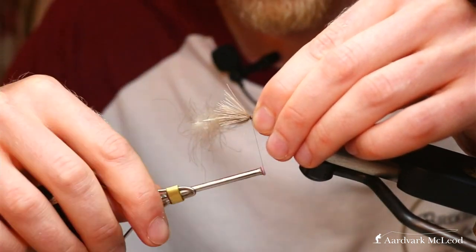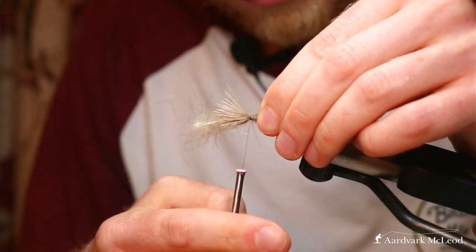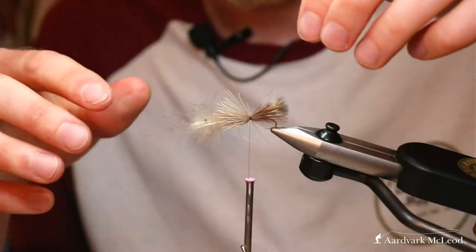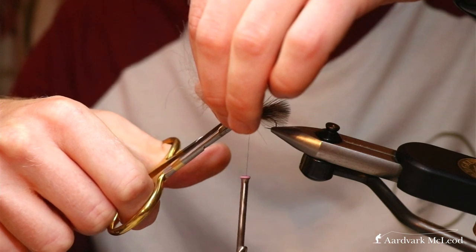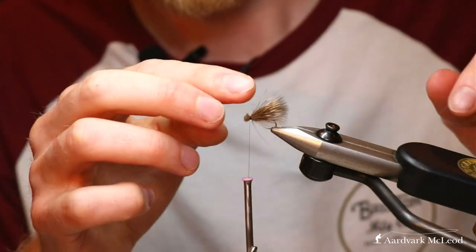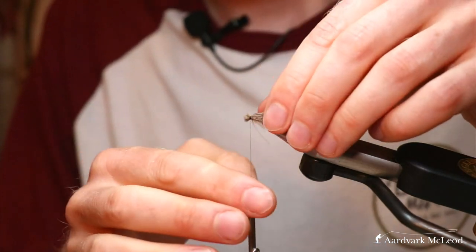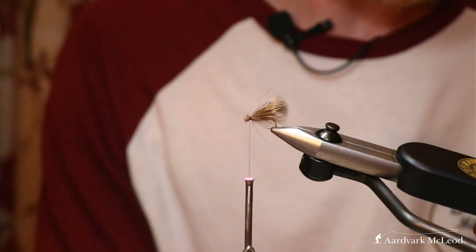There's always one bit of fiber that gets caught the way you don't want it — you can tidy those up towards the end. Just trap it out and take the thread forward, making sure everything's secure. This is your big test now — you're going to cut everything out. I cut it long; I quite like it all overshooting the front of the hook. It can make it a bit challenging when tying on the whip finish, but as long as you have confidence you haven't blocked the eye of the hook, the tool will go through with relative ease.